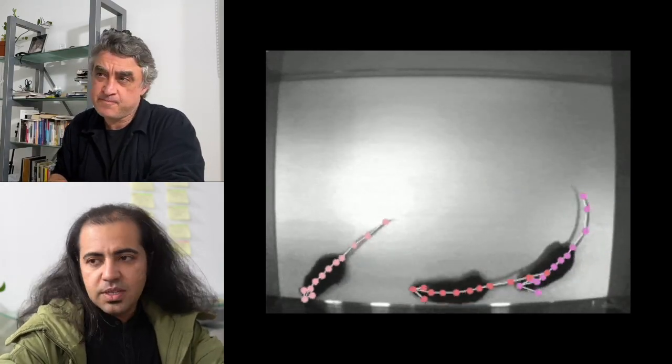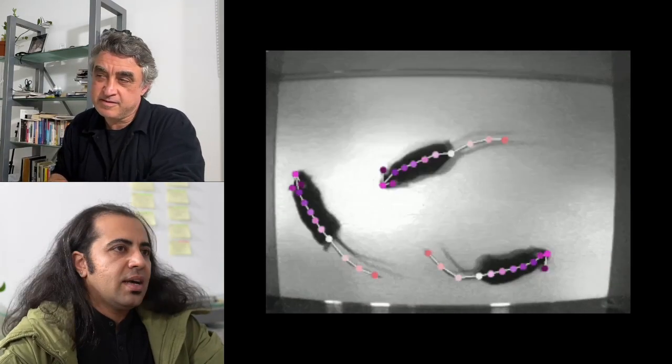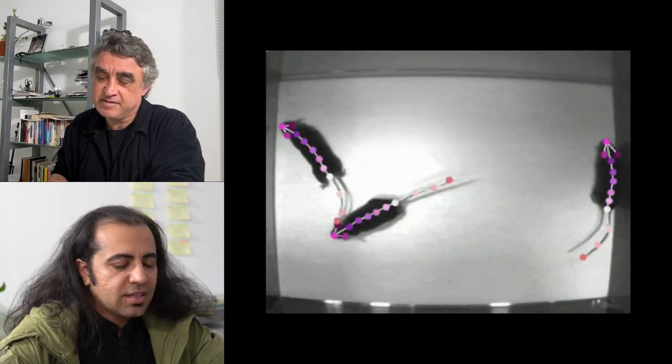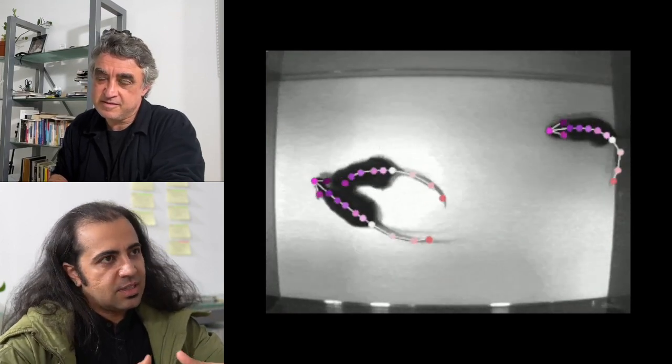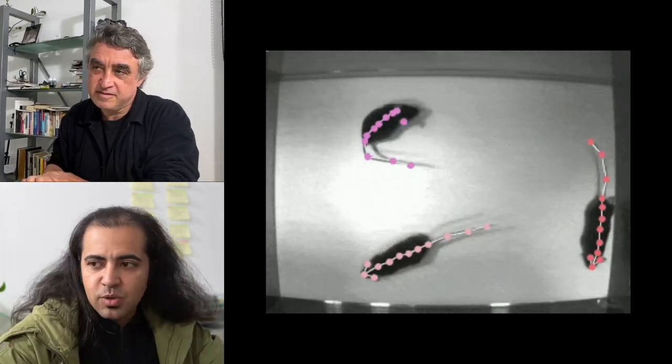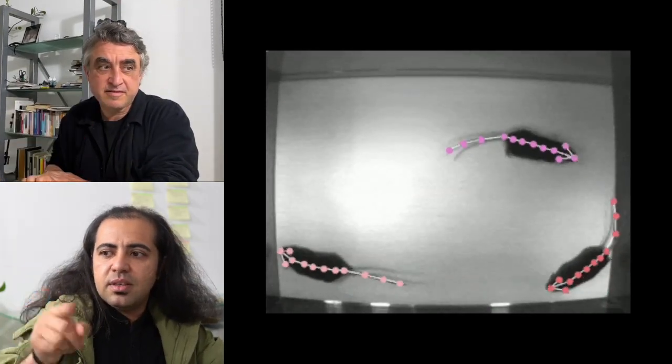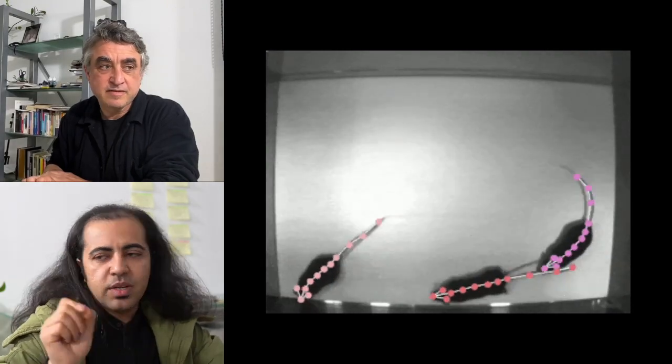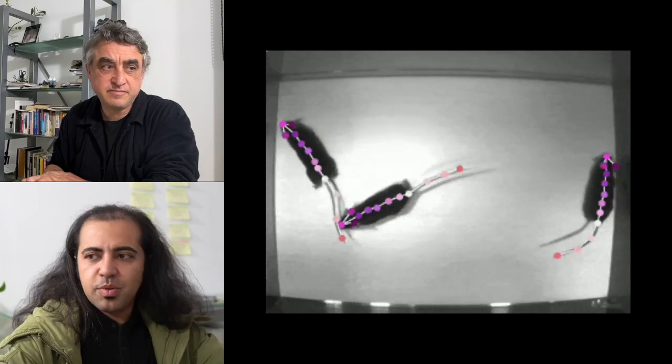So you have to first, as with all machine learning and deep learning techniques, give it sample data to train with. So you manually label the animal's body parts that are shown here, like those dots that you see, which are the body parts that are important for the model to learn the shape of the animal.